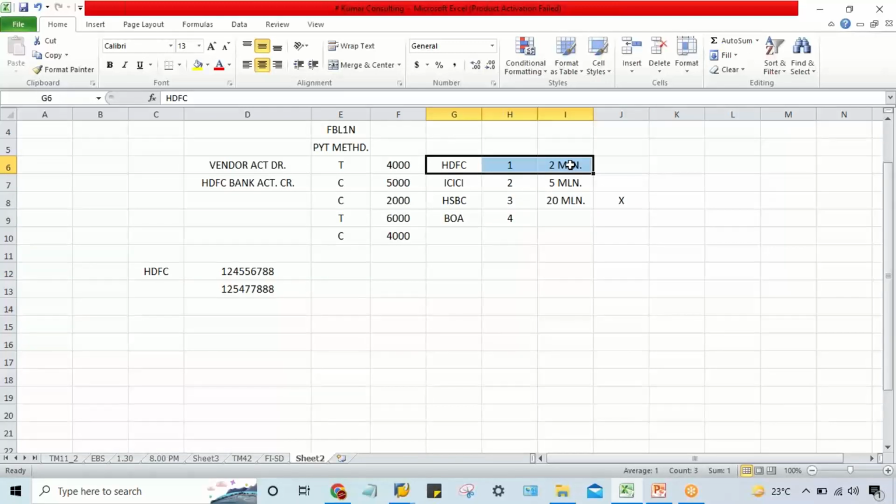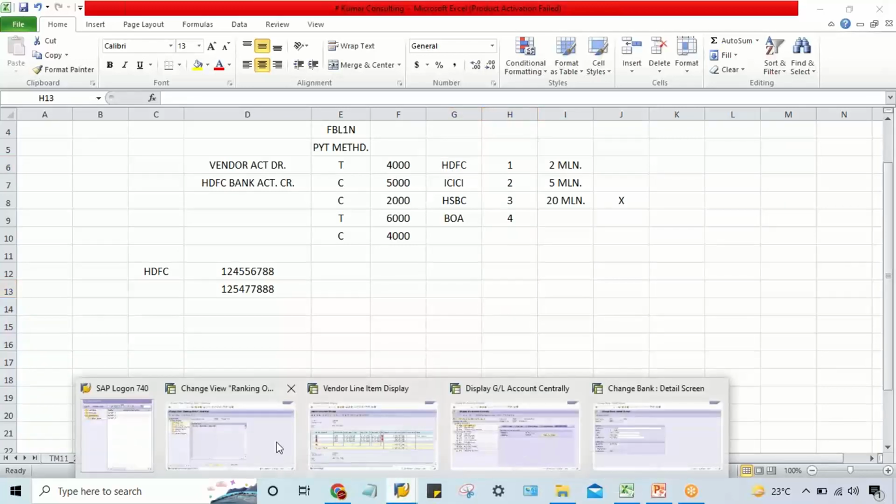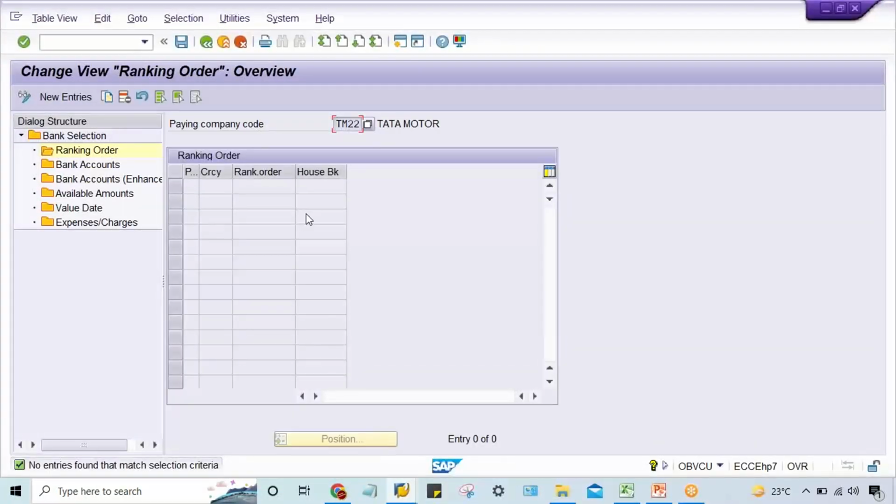SAP doesn't know the actual amount in the bank account. These settings, the banking ranking orders, are specified here in SAP. Does SAP have any connectivity with our bank account?